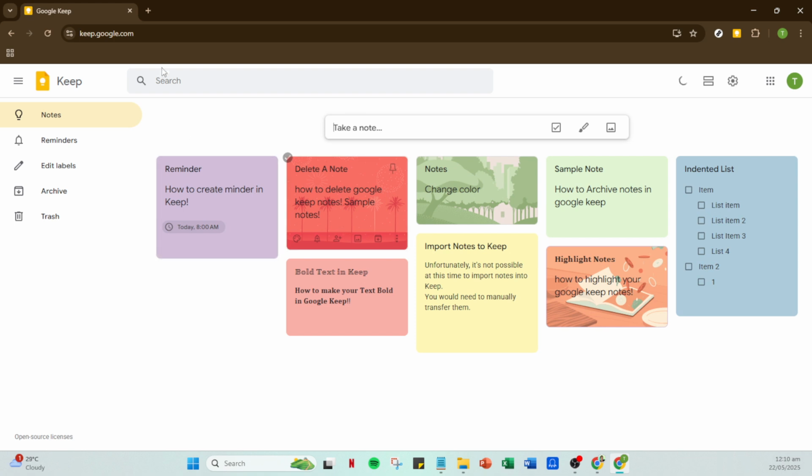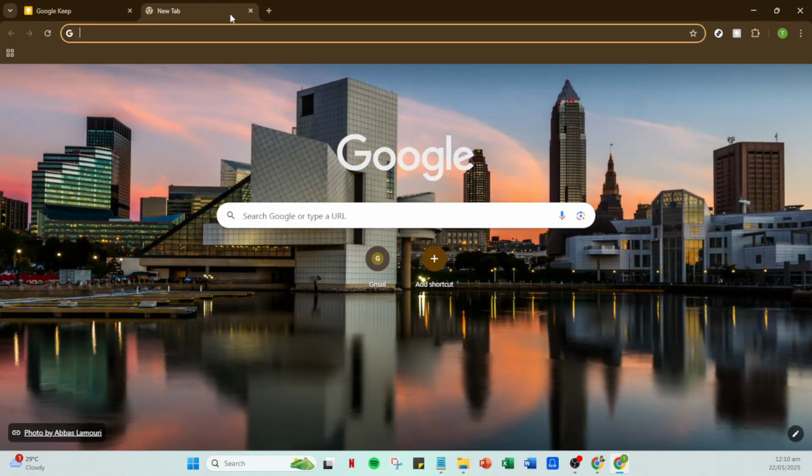First, make sure you're on your Google browser. This feature is an integral part of Google Chrome and a few other browsers, but may not be available or may function differently on other platforms. If you're not using Google Chrome yet, consider switching over as it integrates smoothly with various productivity tools, making multitasking more efficient. Now take a look at your browser's top section where all your open tabs are displayed.